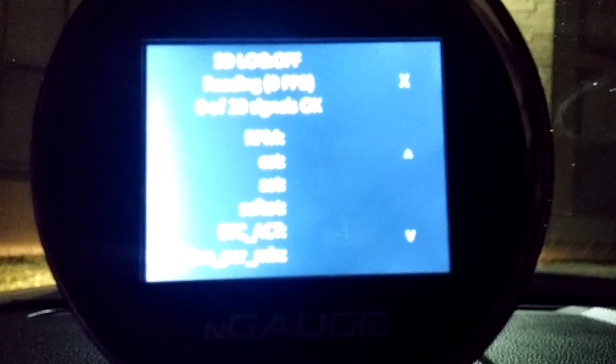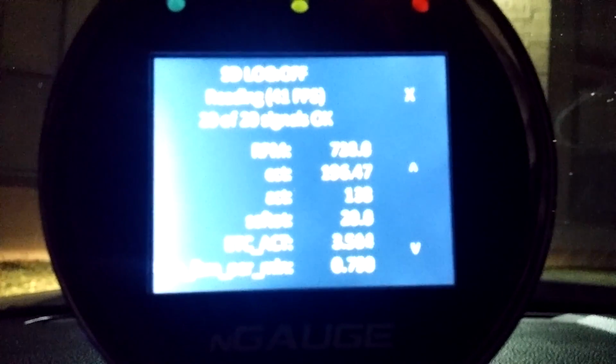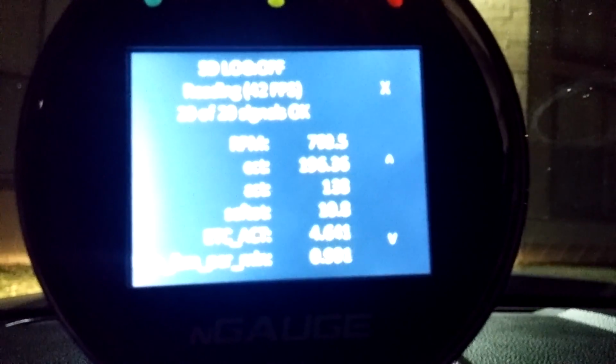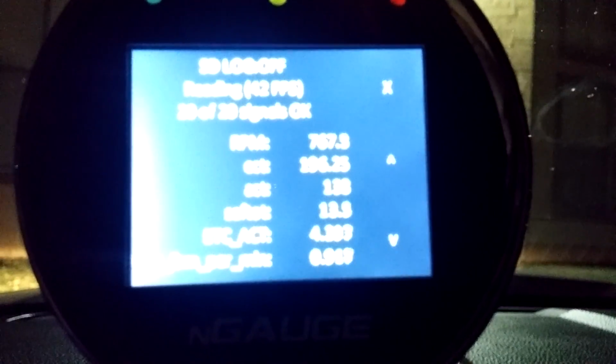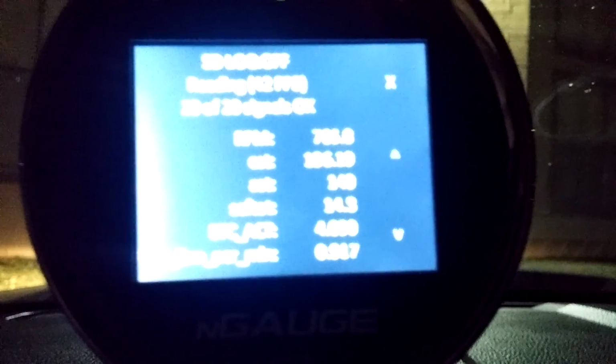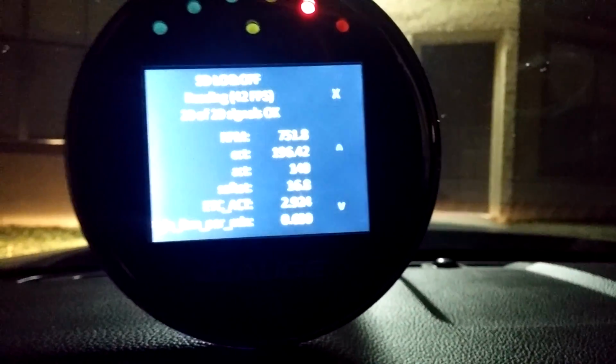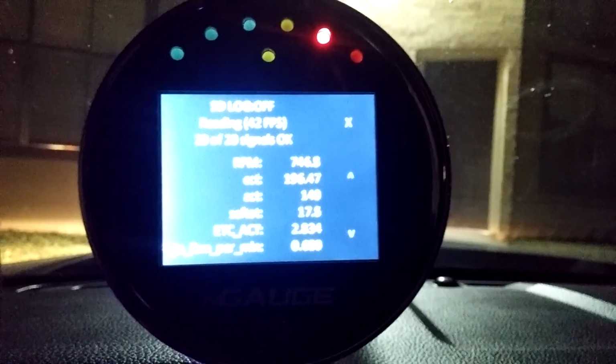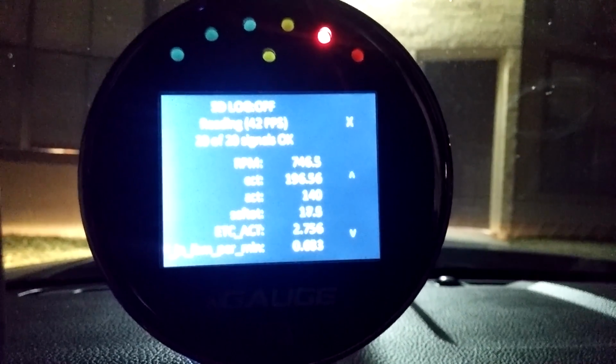And I think the config file is already configured in the Ngauge. It's just a matter of running it up, whatever Lund tells you to do, whether it's a third gear pull from 3500 to 5500 full throttle, or if it's something partial throttle or a slow run up. Lund Racing, they're very particular with their tuning, so if they want you to run it up slowly, just do it. Don't ask why, just do it.